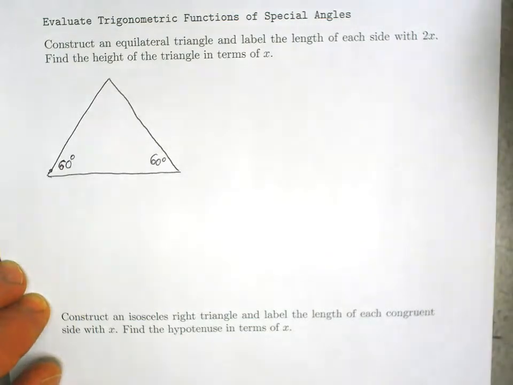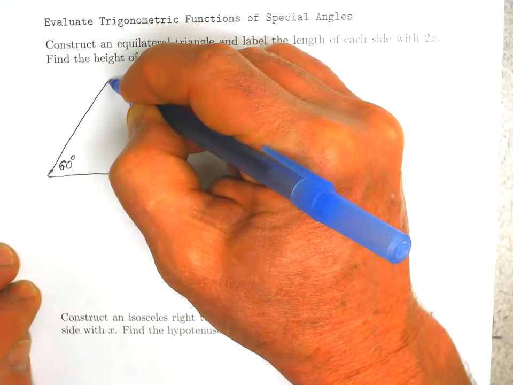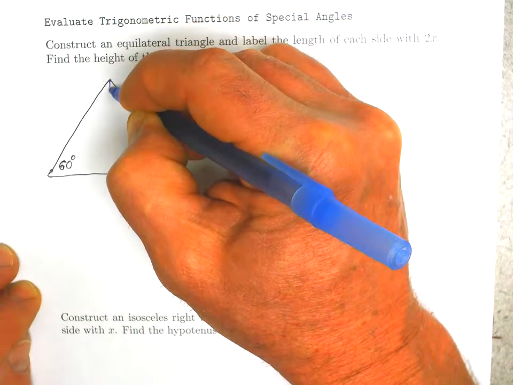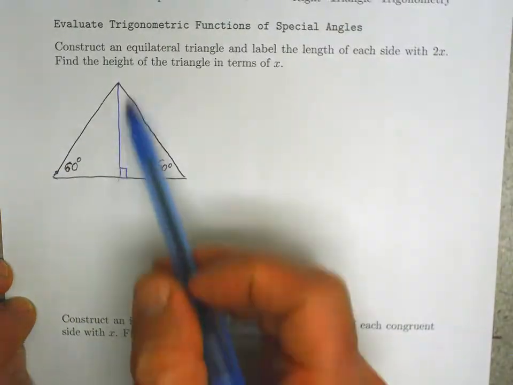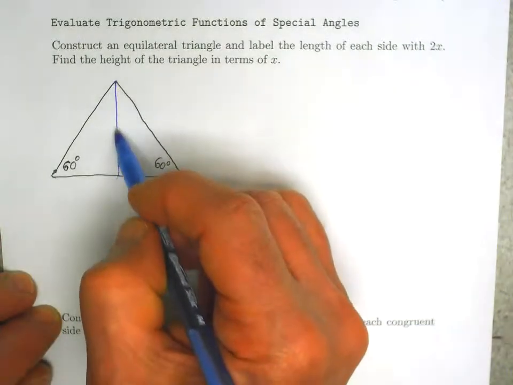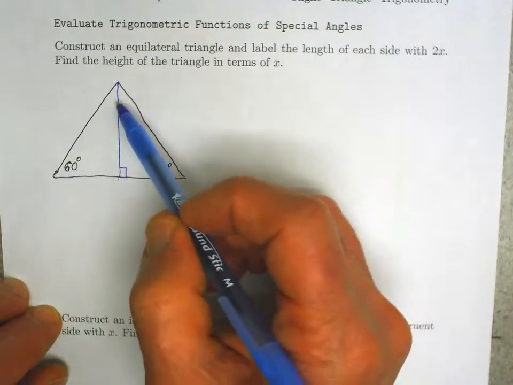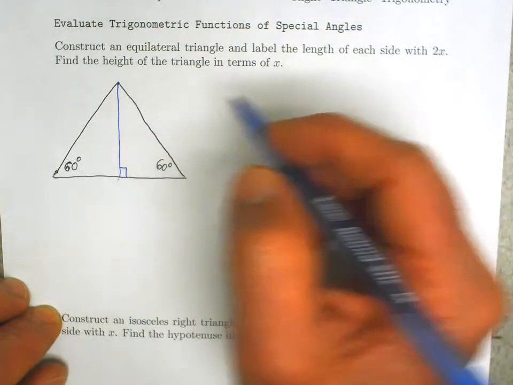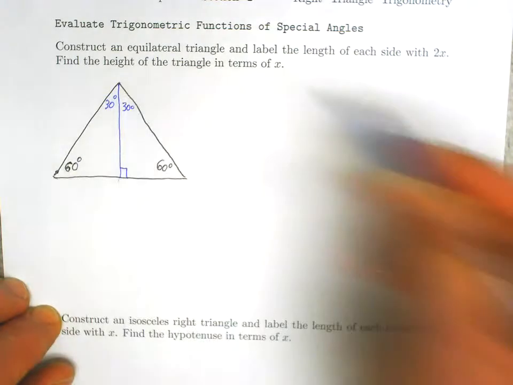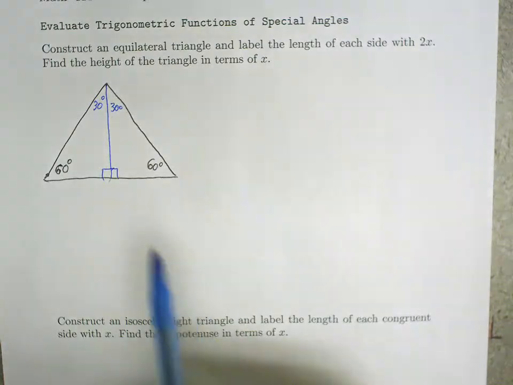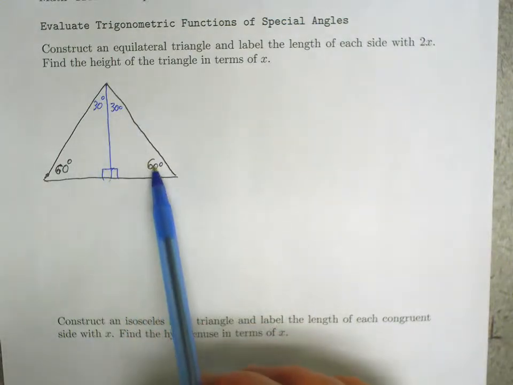Okay, I'm going to draw the height of the triangle. For any triangle, if you connect a line segment from one vertex to the line that contains the opposite side so that you get a perpendicular in the process, then this blue line segment is called the height of the triangle. And in an equilateral triangle, this height will divide the 60 degree angle in half. So each of those two angles is 30 degrees. And you can see that we have two right triangles. The right triangle on the left has angle measures 30 degrees, 60 degrees, and 90 degrees.